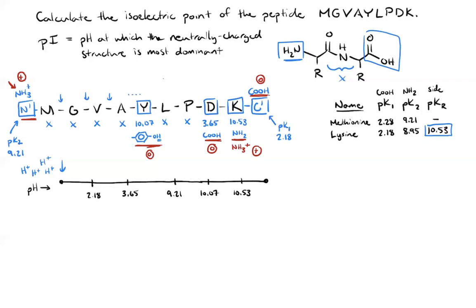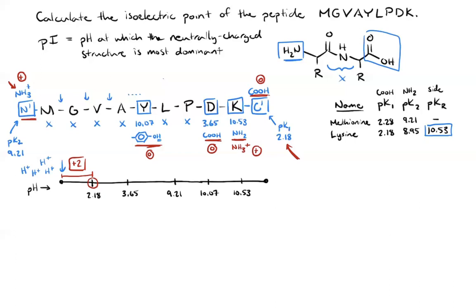So we just add all of these numbers up, and the net charge on this peptide for this entire region of our pH scale to the far left, our dominant structure in solution until we get to that 2.18 mark, is going to look like the structure that we've assessed in red up above there, right? And it's going to have a net charge of +2 if we add up all of those groups and get the net charge that way, okay? Now, once we reach 2.18, this is the magic number for this C-terminal carboxyl group. The pKa corresponds to that group.